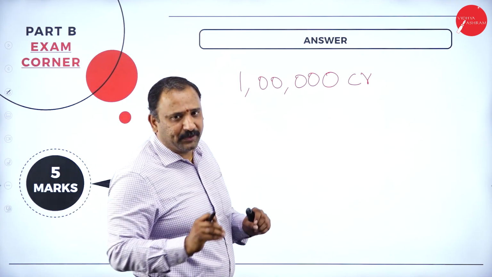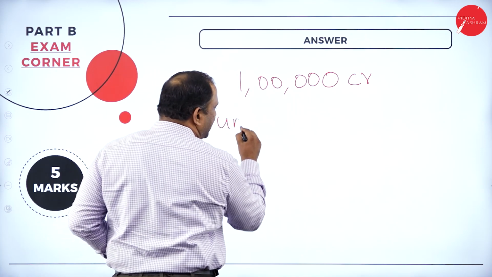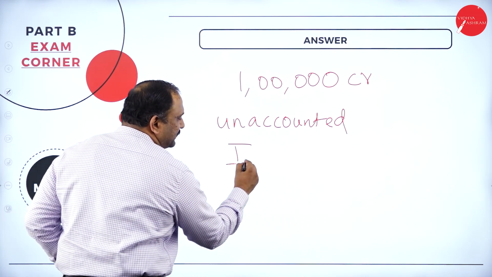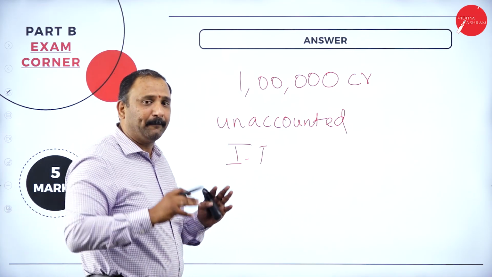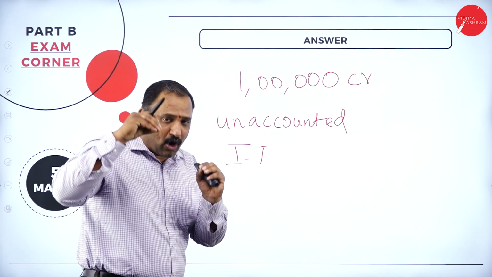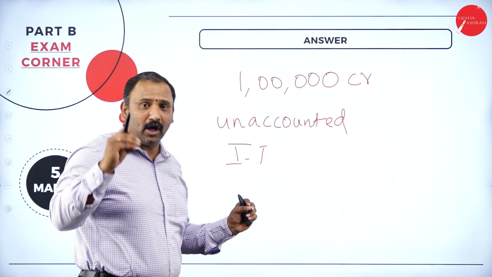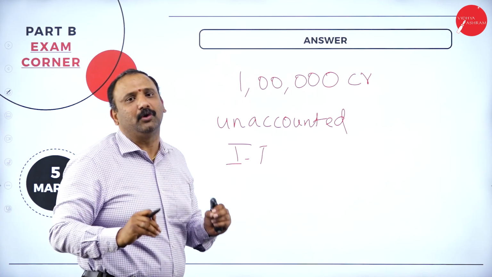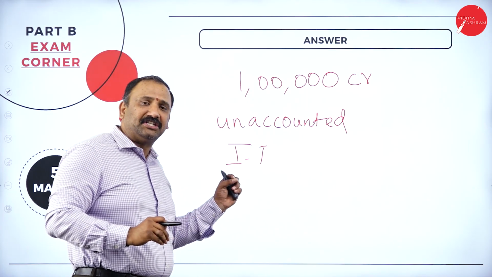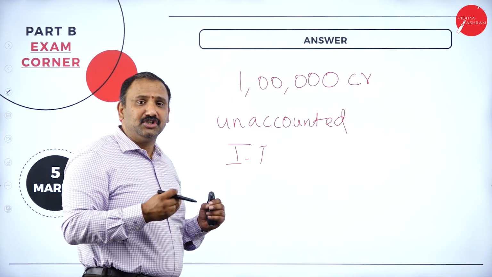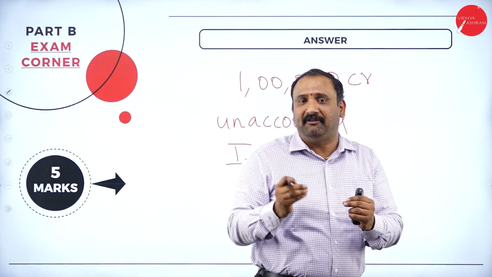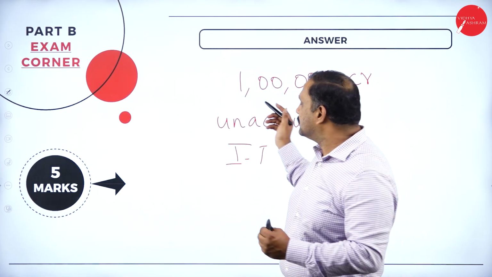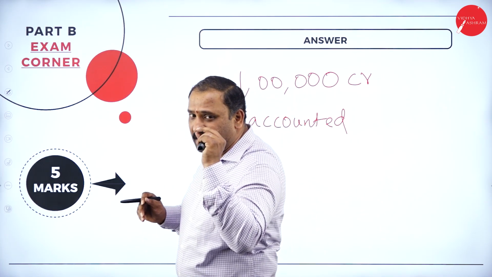The main factor that you need to bring in is the word unaccounted, because of which they escape from the income tax purview. All this money gets completely locked up somewhere. Now the economy suffers because of black money. A lot of people are not able to get their share. Many poor people continue to remain poor because the rich are getting richer by accumulating this black money. So there is no equality of income if black money continues to grow within this economy. That's where the magnitude of black money comes into the picture.